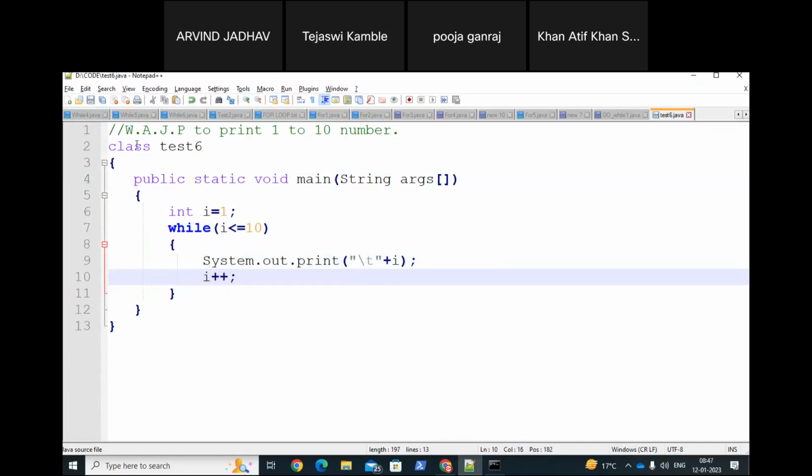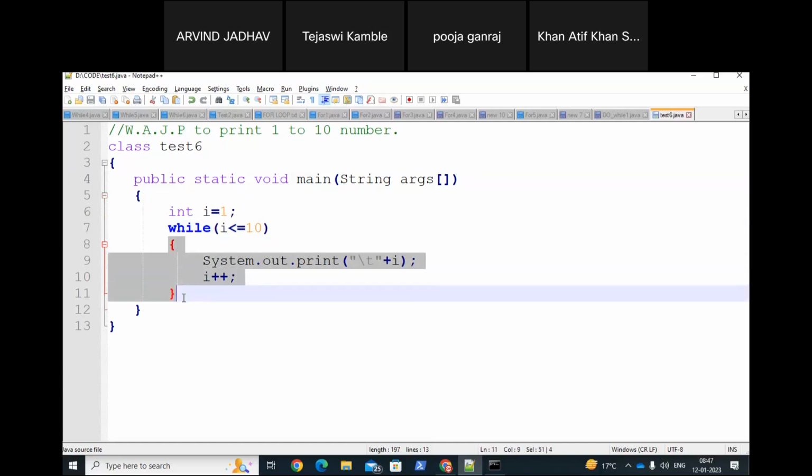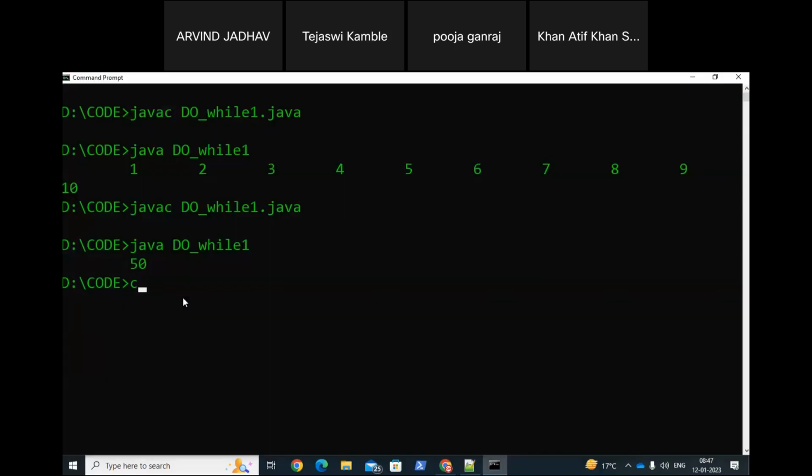Now check out what will be the initial value of i. i is 1. 1 is less than equals to 10, true. Then we can enter inside the loop. For example, if I initialize a different value here, for example 50, 60, then I check the condition is false. If condition is false, the rest of the code will not execute. Make a note of that. तो इसमें at least one output आएगा ही नहीं if your condition is invalid. So let's check.